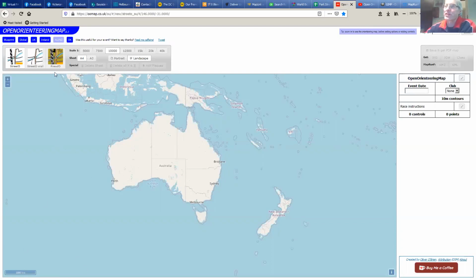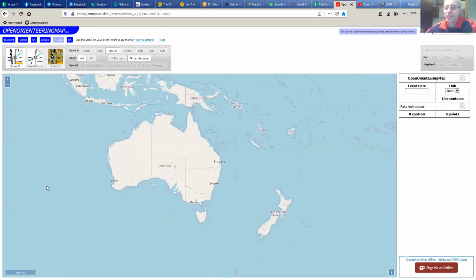If you're not in Australia, then you have to click the global one. Basically, that's the same thing, except that the map, which is the Open Orienteering Map, which is generated from the OpenStreetMap data, is only done once per year rather than once per day. So that's the disadvantage of using the global button.